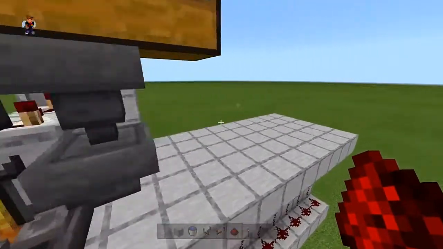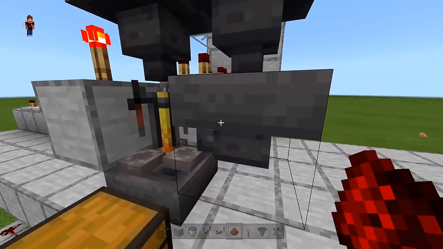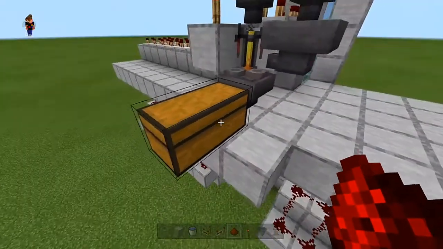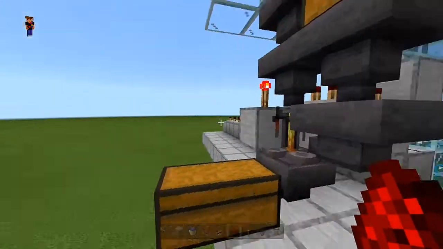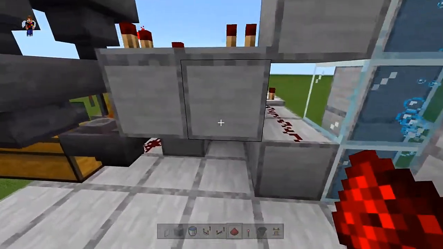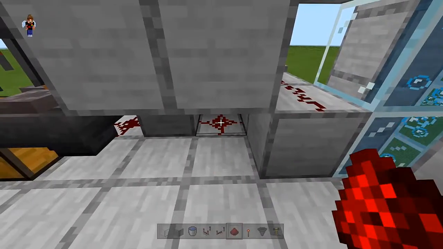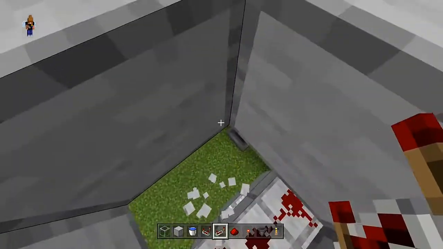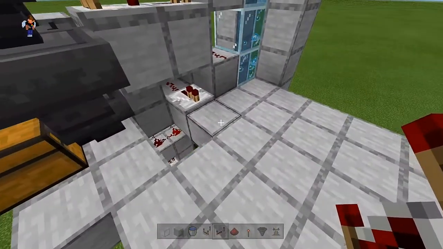The next thing we need to do is lock and unlock the water bottles. That way we don't have water bottles going into the system at the same time that the system is pulling the potions out. Otherwise, we're just going to be pulling out the water bottles as soon as they get put in, and obviously that's not going to work. So what we're going to do is, we've actually got a space underneath where this block is powered. We're going to put a piece of redstone there. We're also going to put a repeater. I just need to make a little bit of room here for just a second. Right there. Facing that direction.